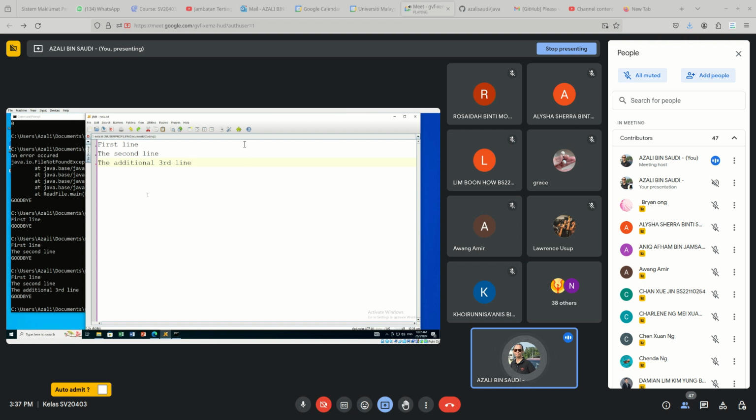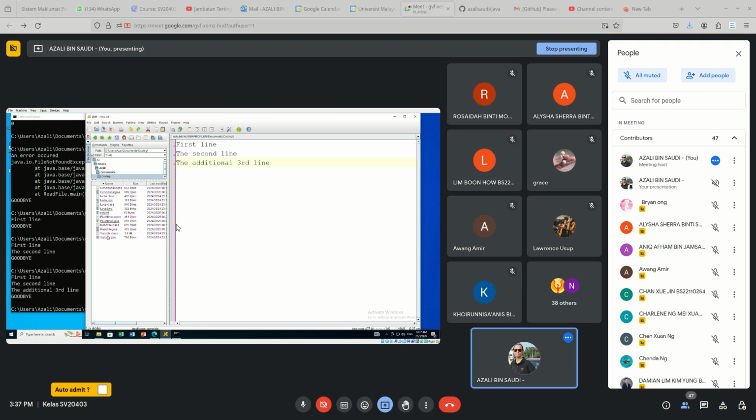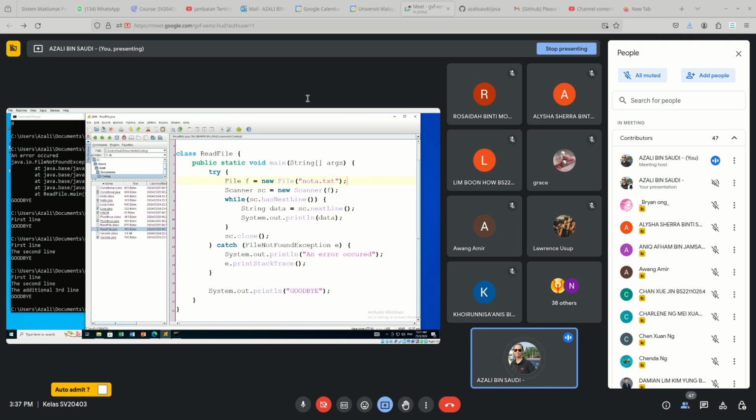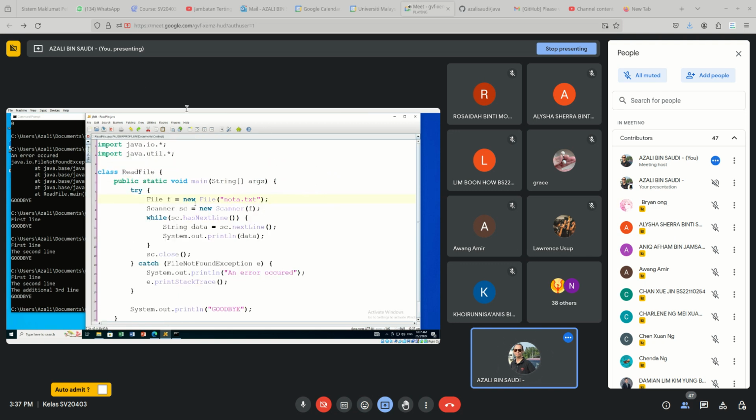So that is how to read the content of a file. You can use the two objects here, File and Scanner.